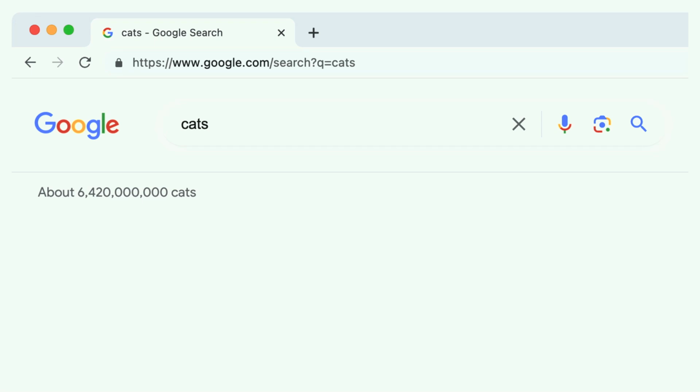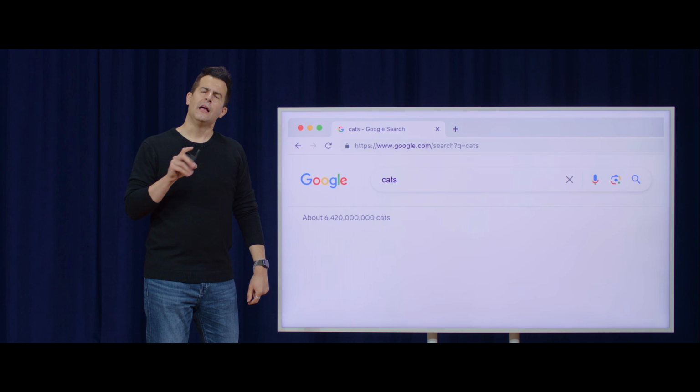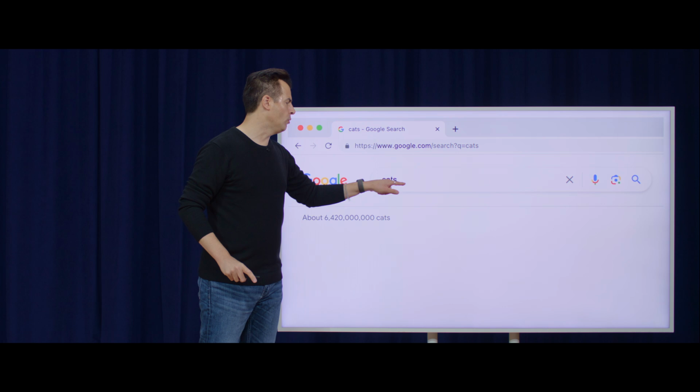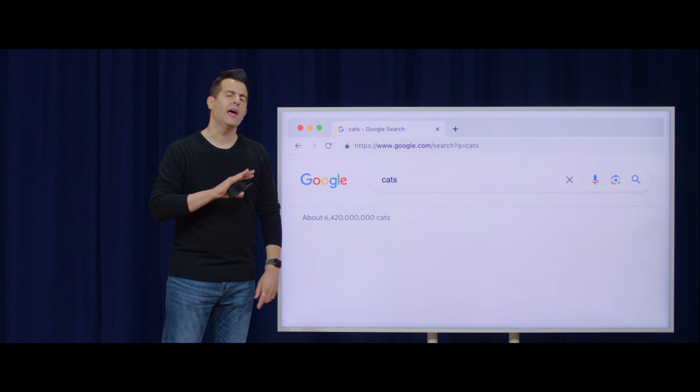And notice, too, that in smaller text here, in this particular version of Google, it tells you not only how many results there are, but specifically how many cats there are. So that is to say, if Google is using your own input not only to remind you of what you searched for in the search box, but also in the body of the web page, that very simple idea is vulnerable to an attack. Why?